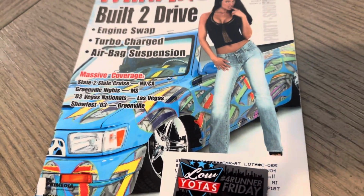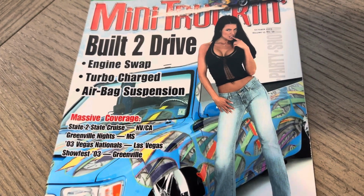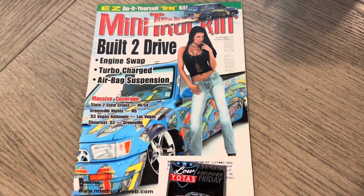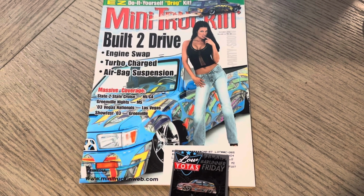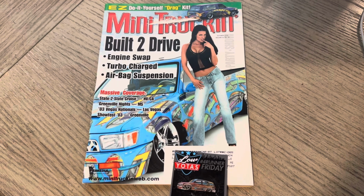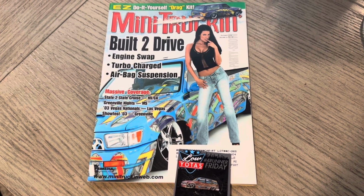This year is shaping up to be an insane year, 2003, that is, as it relates to just the cover trucks in general. There's 2 awesome trucks coming up even after this, Chad Lucas, and then the NC Toyota with graphics. So again, let's not get ahead of ourselves, but this year is totally insane.